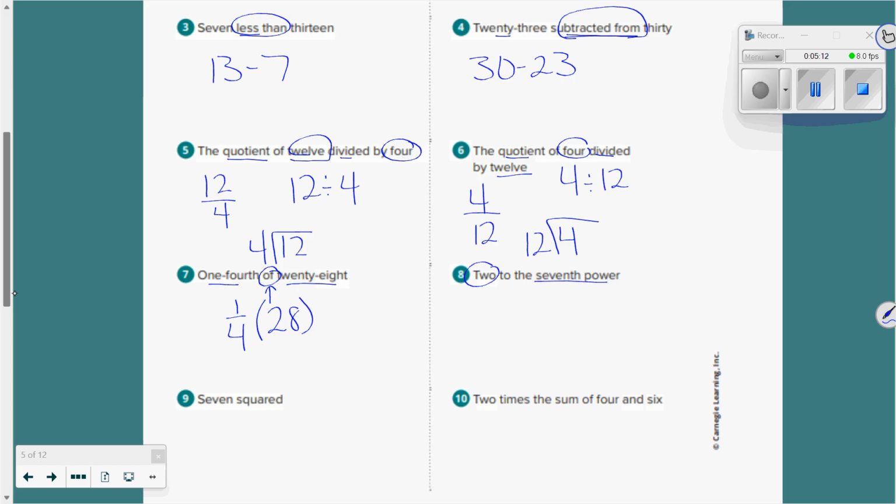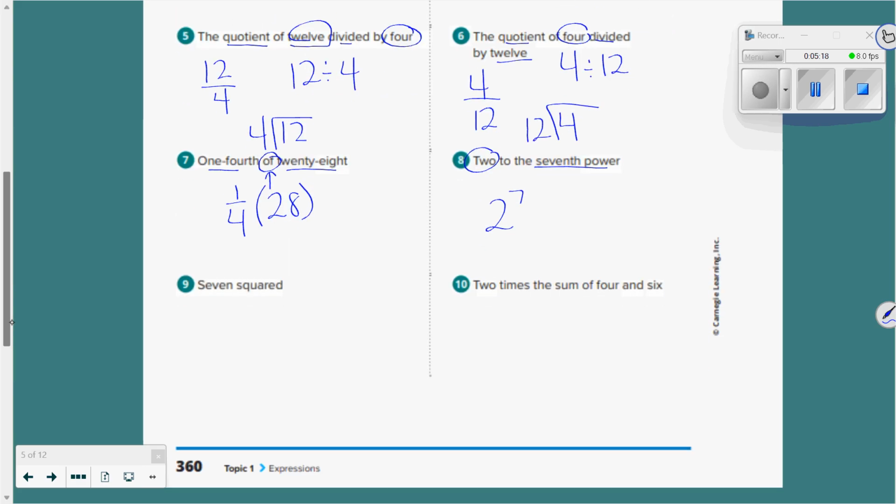2 to the 7th power. We did the powers yesterday, so hope you guys got that one. Hope you remembered squared is the special exponent. Which exponent is that? 2. Squared. It's just the opposite. This is one of the trickier ones on here.